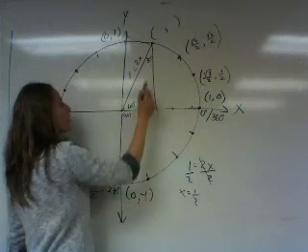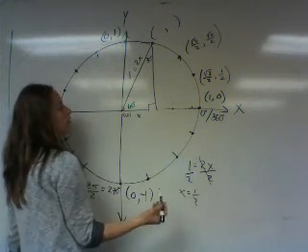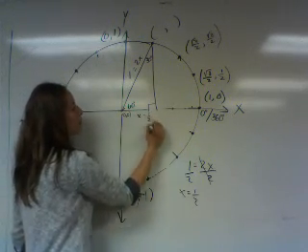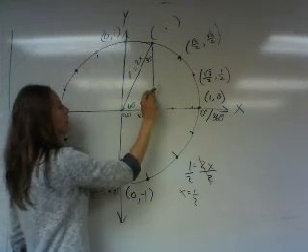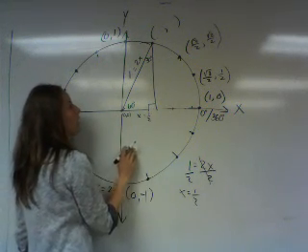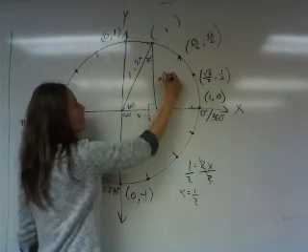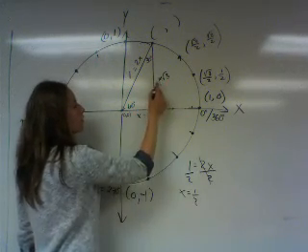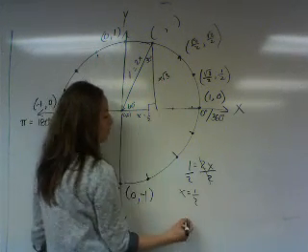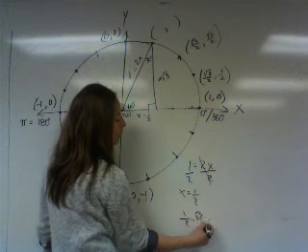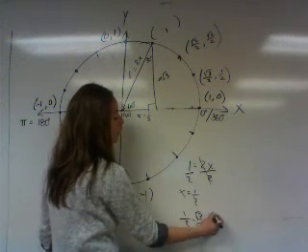Well, across from the 30 degree is supposed to be x, the shortest side, so we can plug in 1/2. And then across from the 60 degree is x square root of 3. So we can plug in x right here, 1/2 times the square root of 3. You just get the square root of 3 over 2.